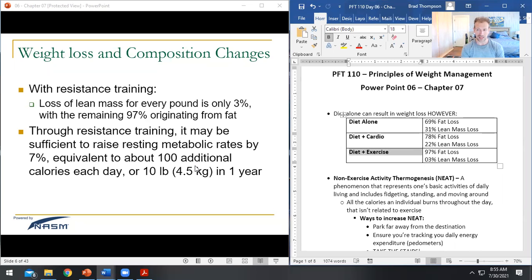Well, what will probably happen is that person will still lose a little bit of fat mass, because they calibrated their increased energy intake based on the amount of energy they burned while they were in the gym. But we see about a 7% increase in metabolic rate when you exercise regularly due to that excess post-exercise oxygen consumption.